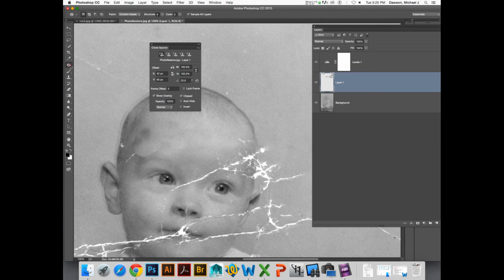So those are the 4 different tools. I think I said 5, they're really just 4. There was also, just real quick, the Redeye tool. It does what you think it does. If somebody has red eye, you just draw a selection over it. It works sometimes, sometimes it doesn't. For the most part, that tool is not very useful because cameras nowadays have red eye reduction in them, and it's pretty rare that you get photos that need red eye reduction. But it is there. Obviously it's not going to do anything on this photo because it's black and white, but you basically just make a selection over the eye and it automatically reduces that red tone for you. Kind of rare to ever need that one.